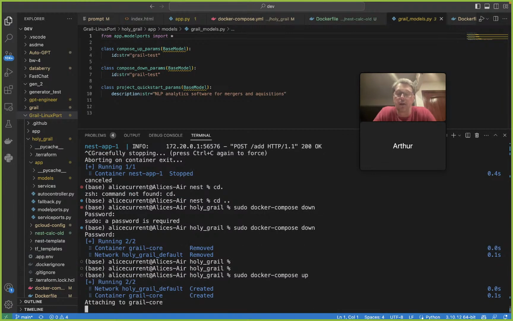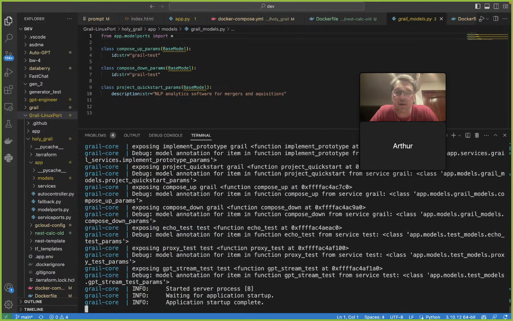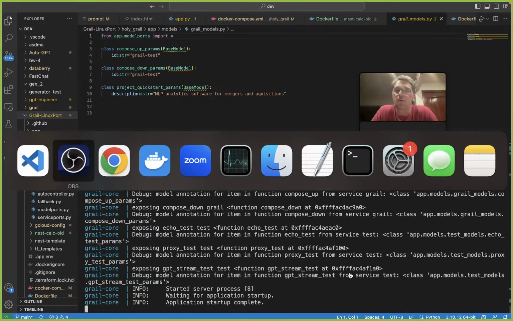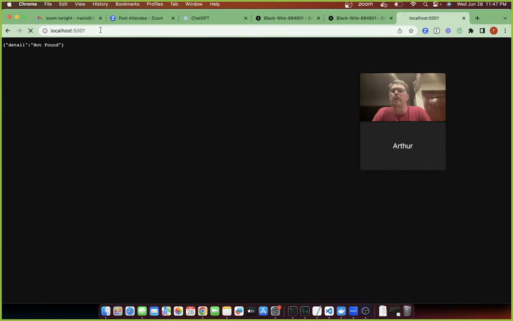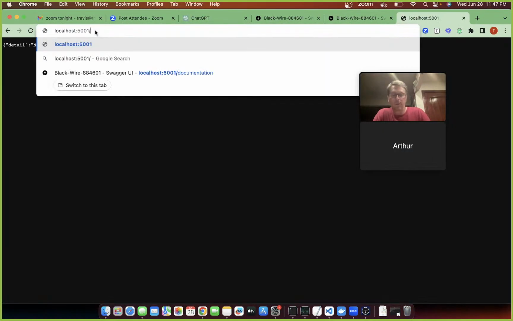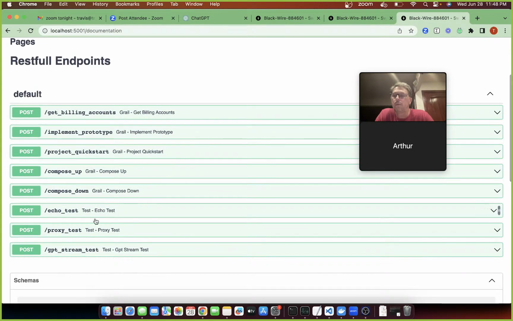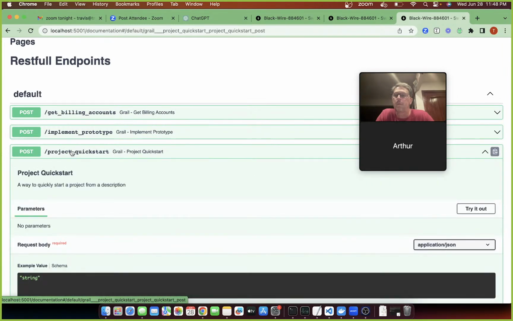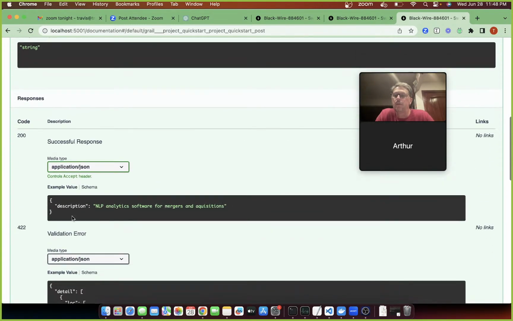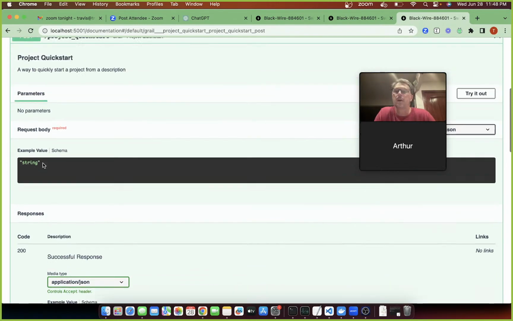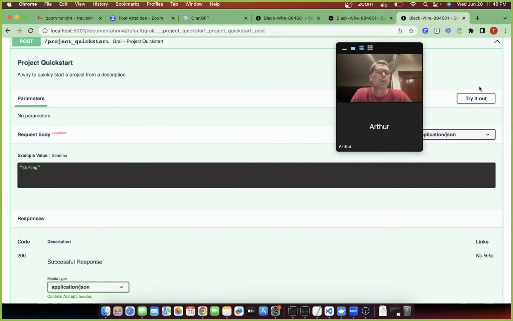Okay, so let's get Holy Grail running. All right, should be up and running on localhost. That's perfect. We'll go to documentation. Okay, so the really cool thing is, which one is it? Project Quick Start? Yeah. Okay, so basically if you just give it a little description in the try it out.